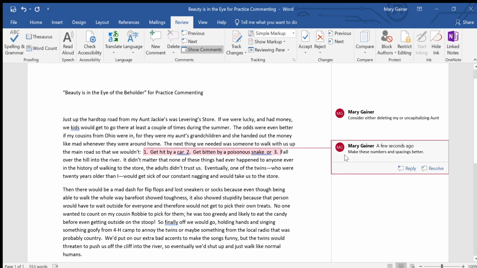And if you're the author, you can take their suggestions, or you don't have to. If they've suggested something that you don't like that would make a change to your story, I mean, it's not grammatical, it's just an idea, you're not required to take their comments on things like that.